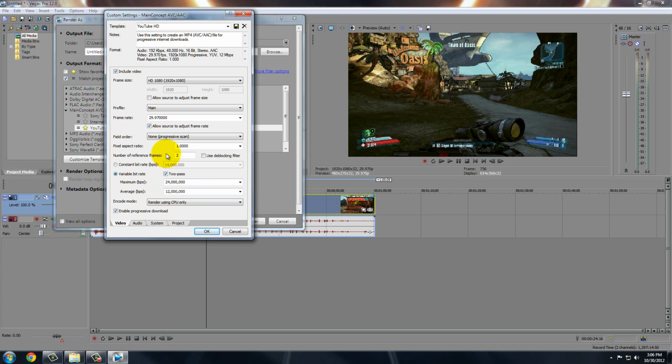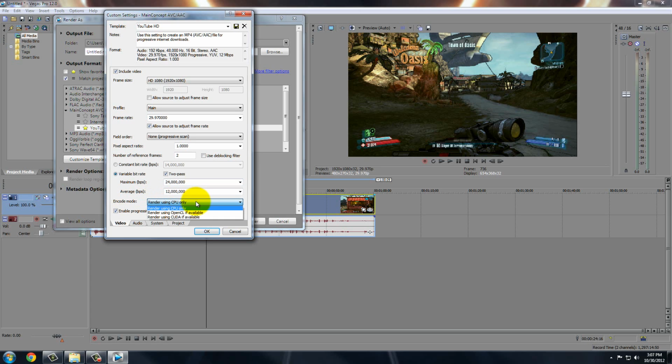The reason for using variable bitrate is it will decrease the file size some at the cost of a little bit of quality. However, if you do the 2-pass section, then what it does is it goes through the video 2 separate times. The first time just checking to see what the frame rate should be so that you get the best quality. And I've found that if I do this variable bitrate, I actually do get a little bit better quality than using a constant bitrate, especially in movement scenes, because it can go up to a max of 24 megabytes per second. In code mode, this is dependent on how good your computer is.